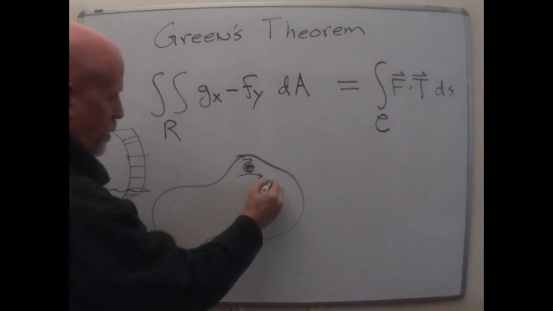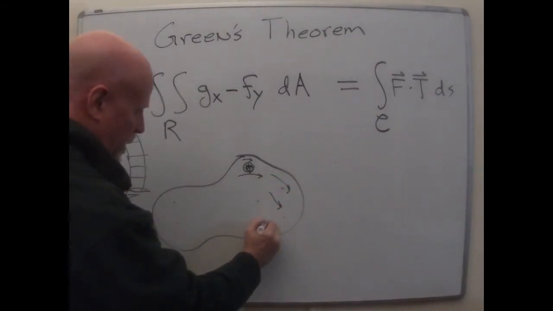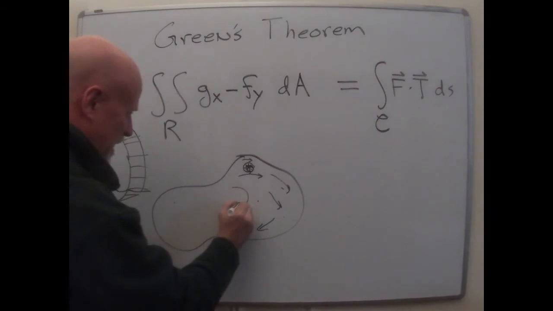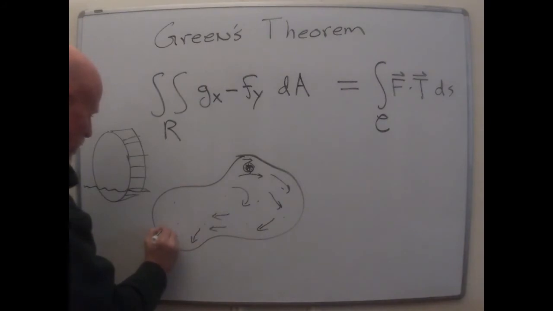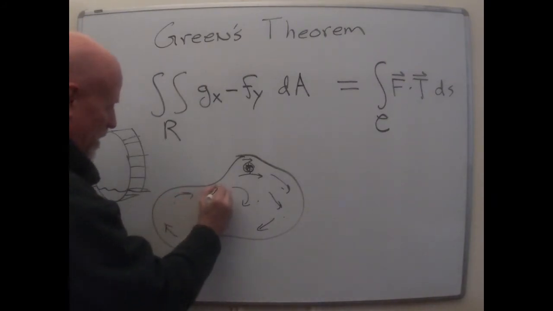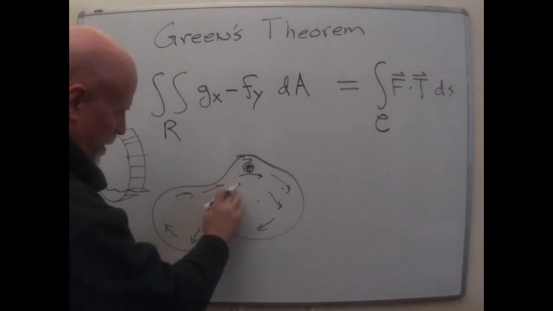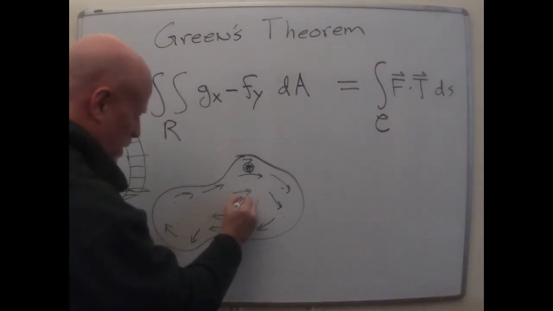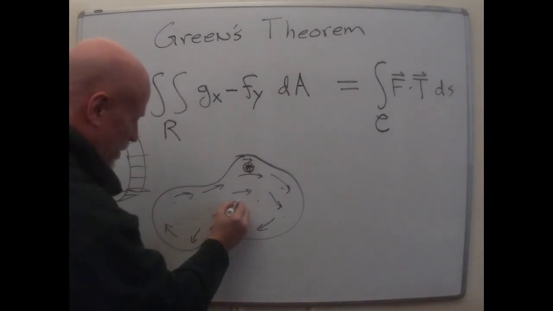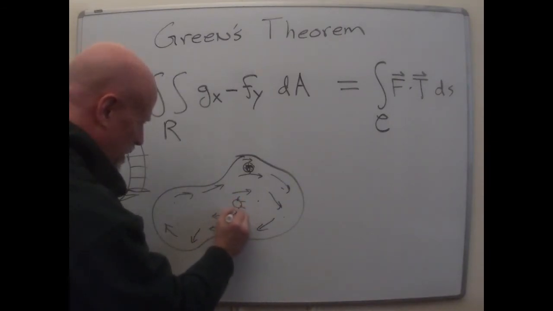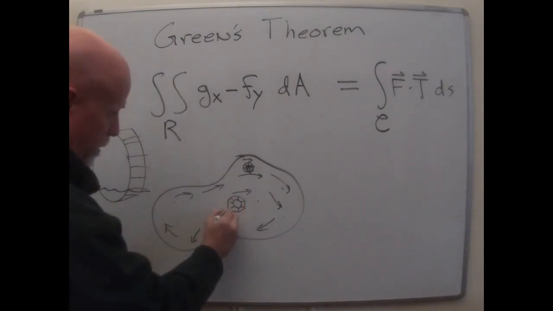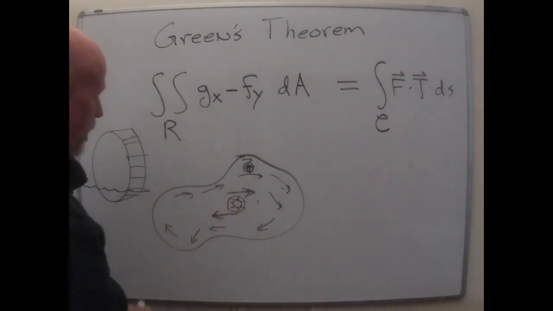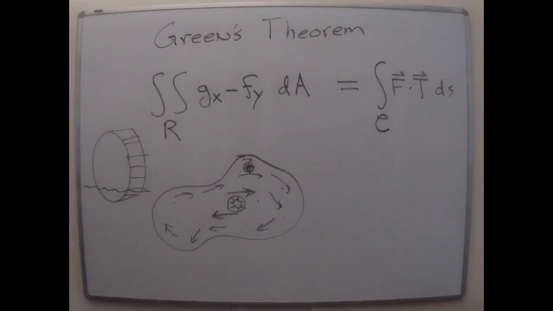I'm sorry, I'm supposed to be making you think there's a flow in here. There's vectors all over the place in this thing that are moving around. Now, at each point, there are no vectors that curve like that. You got to keep your vectors straight. But anyway, at each point in here, if you drop in a paddle wheel, maybe it looks better if I do like that. This guy is going to spin like mad, isn't it? Because I've got vectors above that are going that way, and vectors below that are going that way. So there's a lot of spinniness in the flow right there.